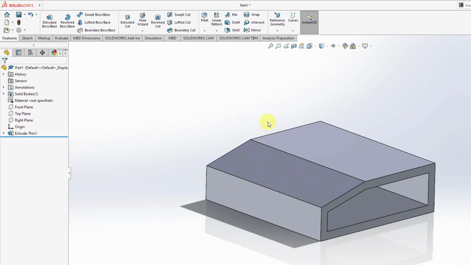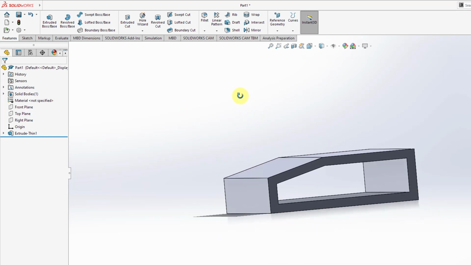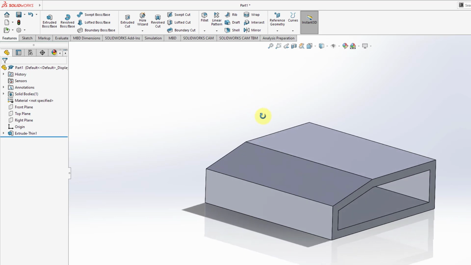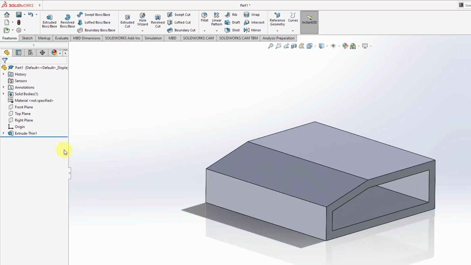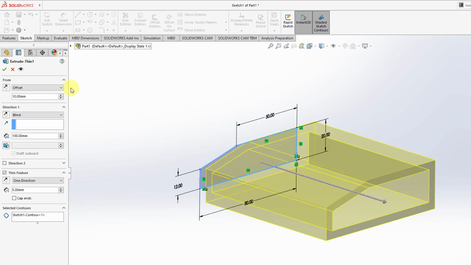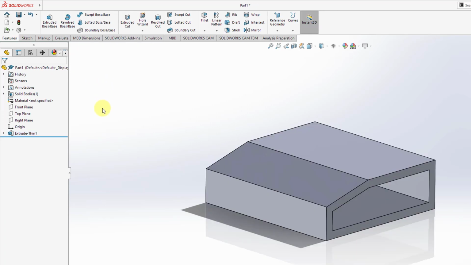Now, let's say that I wanted to create this as a non-solid feature. Let's say that I wanted to create a bunch of different surfaces and work on them. Well, you don't have a surfacing option within the boss extrude feature because this is going to add material. This creates solid features. Also, once I hit the check mark out of here, if I wanted to remove material, that would be with the extruded cut command.